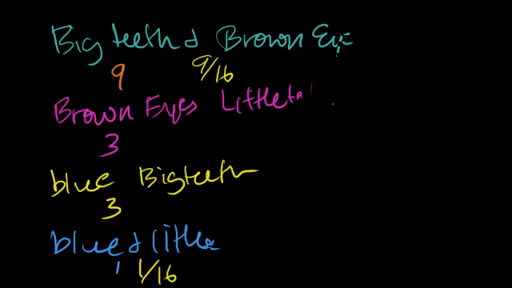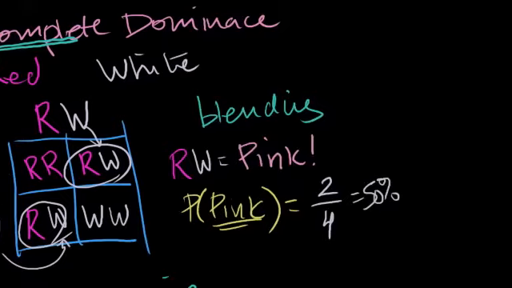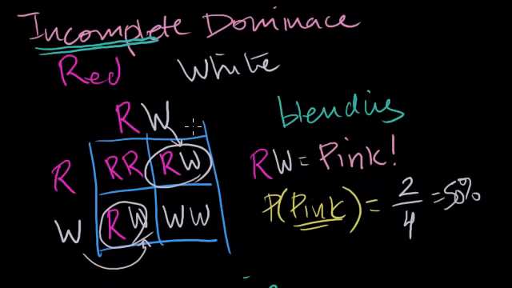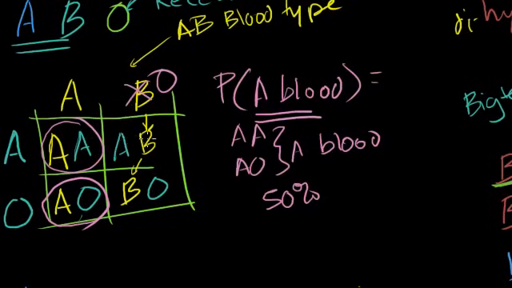So hopefully in this video you've appreciated the power of the Punnett square, that it's a useful way to explore every different combination of all of the genes. It doesn't have to be only one trait. It can be in this case where you're doing 2 traits that show dominance, but they sort independently because they're on different chromosomes. You could use it to explore incomplete dominance when there's blending, where red and white made pink genes. Or you could even use it when there's codominance and when you have multiple alleles, where it's not just two different versions of the gene, there's actually three different versions. So hopefully you've enjoyed that.